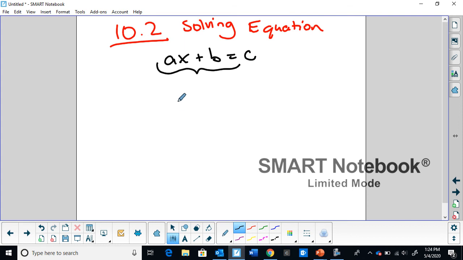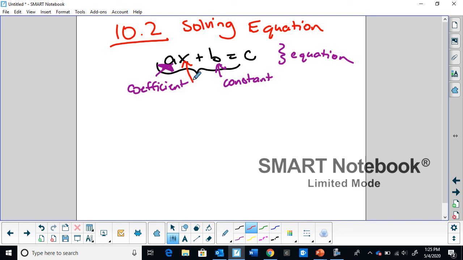And so in our previous video, we learned some vocabulary. This number in front of the x tells you how many splats there are. That's called the coefficient. And this b right here, this extra one, is going to be the constant. And this is finally our answer. So this is an equation, and we're going to need to solve for whatever this variable here is. It's the unknown. It is the question mark.